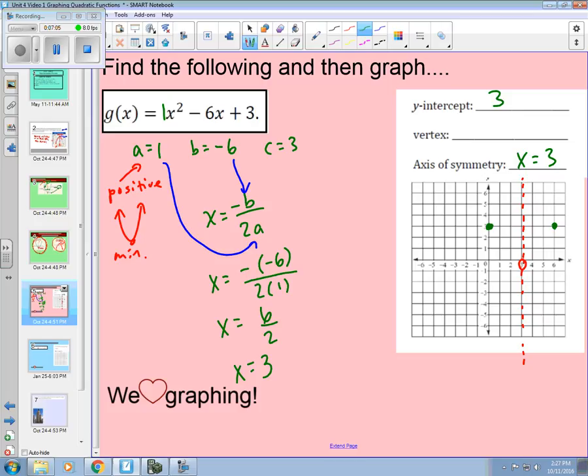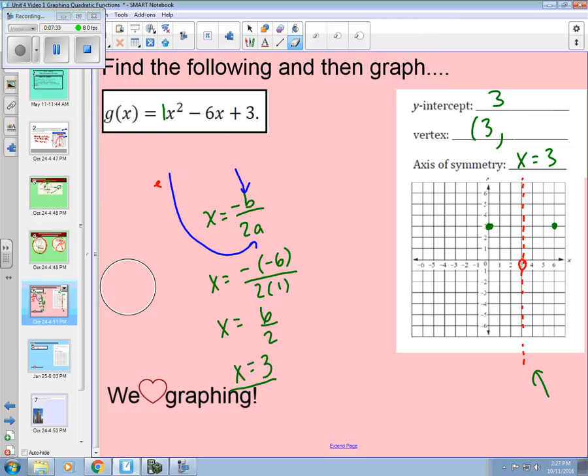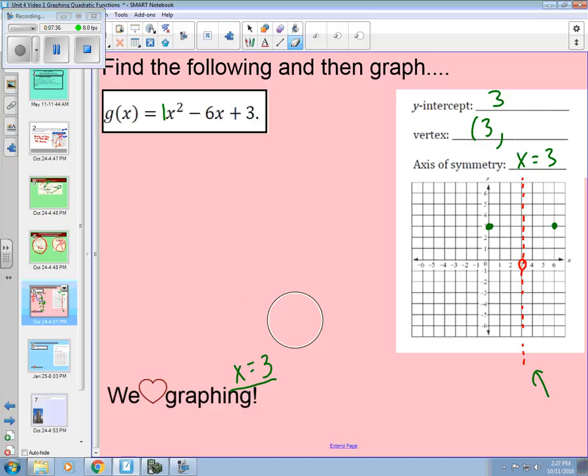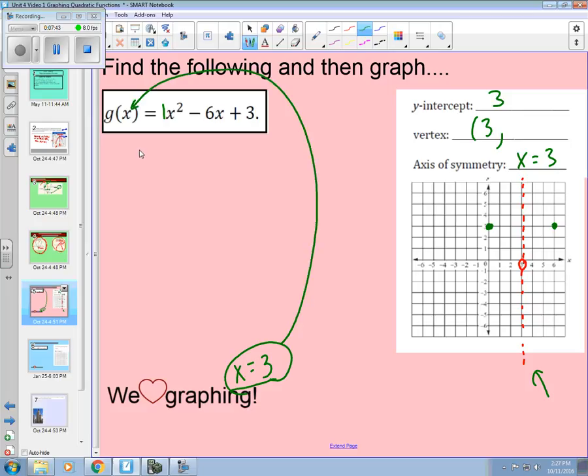Okay, it also tells us this 3 right here, that our vertex is somewhere on this dotted red line. So the x value of our vertex should be somewhere located on this line. And since we know it opens up, it should be somewhere on the lower part of this graph, below the 2 points we already have. To figure out what that is, we're going to take the value of 3 that we have right now, and we're going to substitute that back in now for the function. So we're going to take this 3 value we have and substitute it back in.